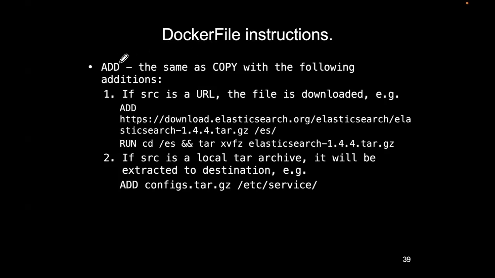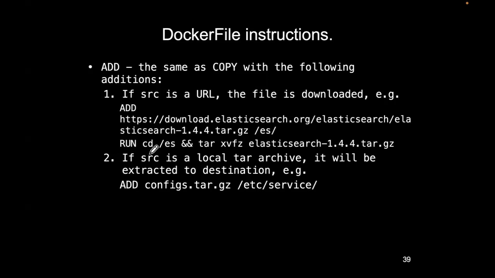The difference is that with add, you can actually use a URL as the argument of the add, and whatever file is being referred to is being referenced from the URL. That file is actually downloaded and put into your image. Okay, so it's an example, that's fine. I'm CDing into that. That's okay, I think. Downloaded, e.g. that.